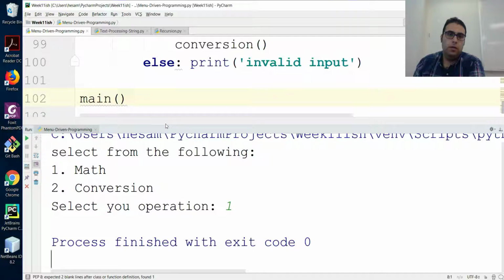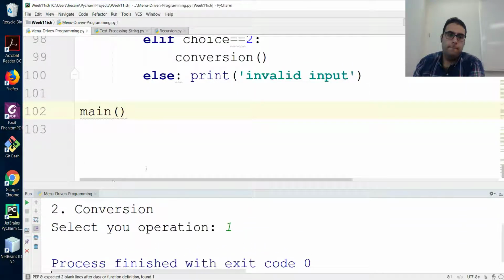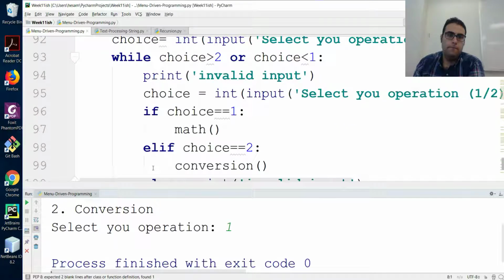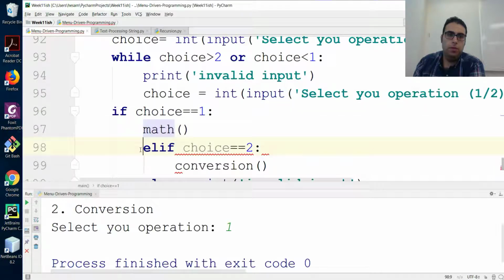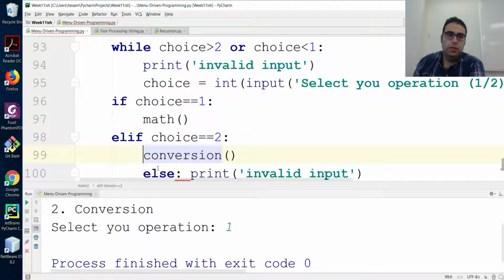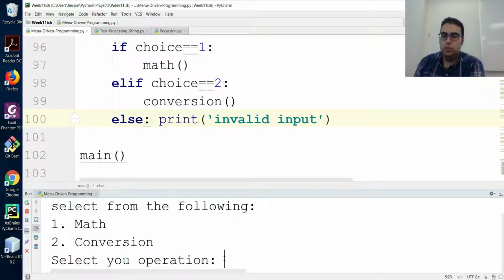Let's find out why. Oh, this happened inside the validation loop. So I'm just gonna go back, indentation problem. So that's the first thing I'm gonna fix. Done.